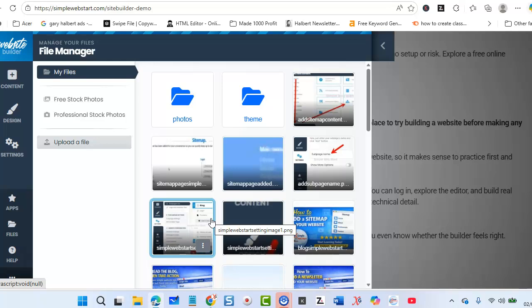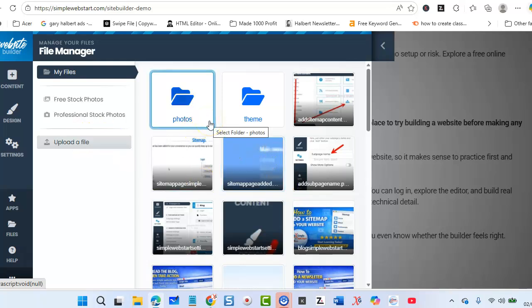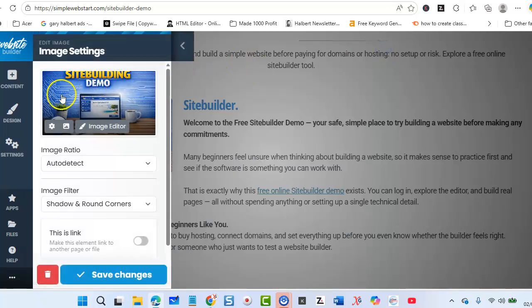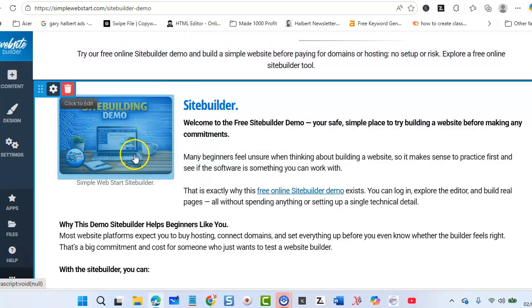So if you're on the demo, just pick one of the images that's in the file, or if you want to go a little bit further, you can upload a file from your computer. When you've done that, you click on that actual image, and that drops it in here, then save changes, and that's your image.